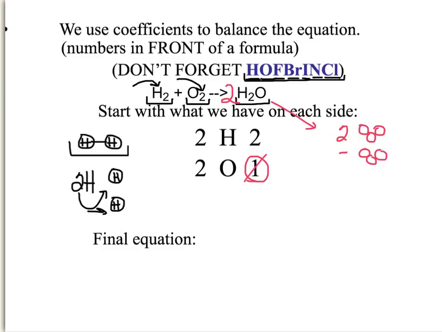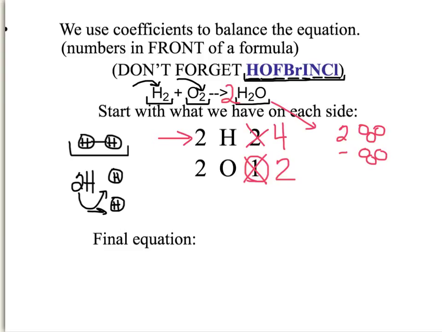Now if I do that, I have fixed my oxygen problem. I now have 2. However, I now also need to account for any other numbers that have changed. In this case, by putting a 2 in front, I have also changed the number of hydrogens from 2 to 2 times 2, 4. So my hydrogens on the right side are going to change to 4. Now what we need to do is see how that affects our left side. And you'll notice that we only have 2 hydrogens on the left. So now we need to find a way to balance those.